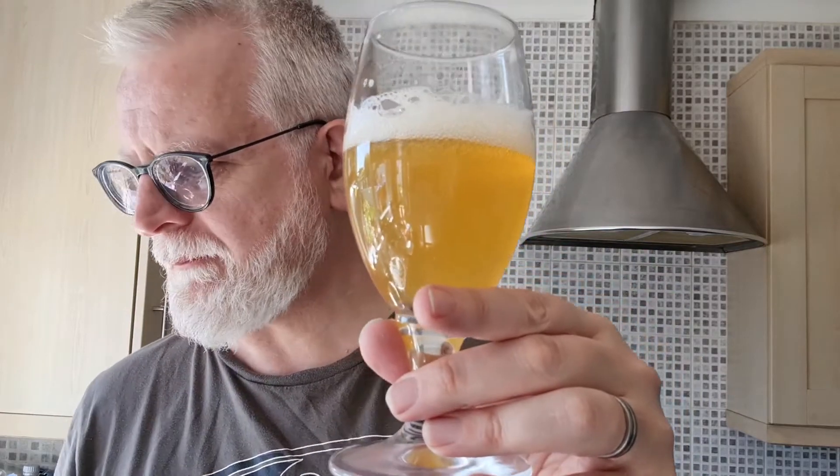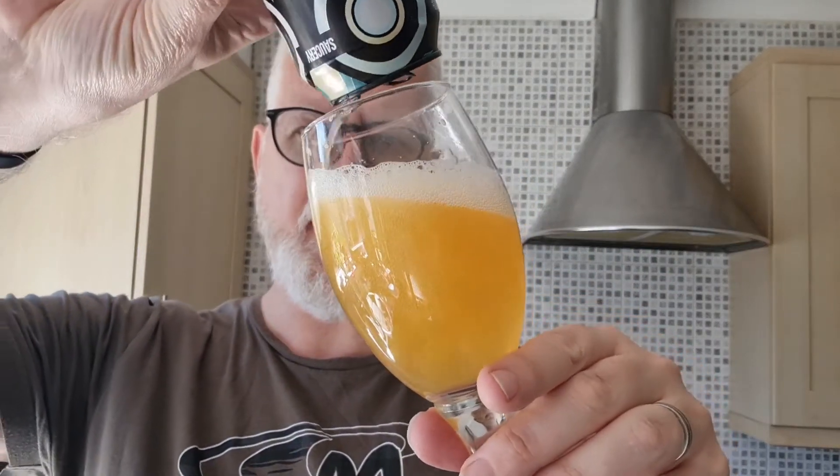Cheers, everybody. That surprised me a little bit, I have to say — there is plenty going on in there, actually. I didn't think there'd be as much going on as there is. There's some gentle pine in there, which is what we got from the aroma, but big on the pineapple and grapefruit. It's not got a bad body, actually — it feels quite nice in the mouth. It does feel a little bit thin, but it is a session 3.9% ABV beer, so we expect that. The carbonation in the mouth is not too fizzy, which is nice, and there's a real bit of steady bitterness going on, which is quite pleasant.